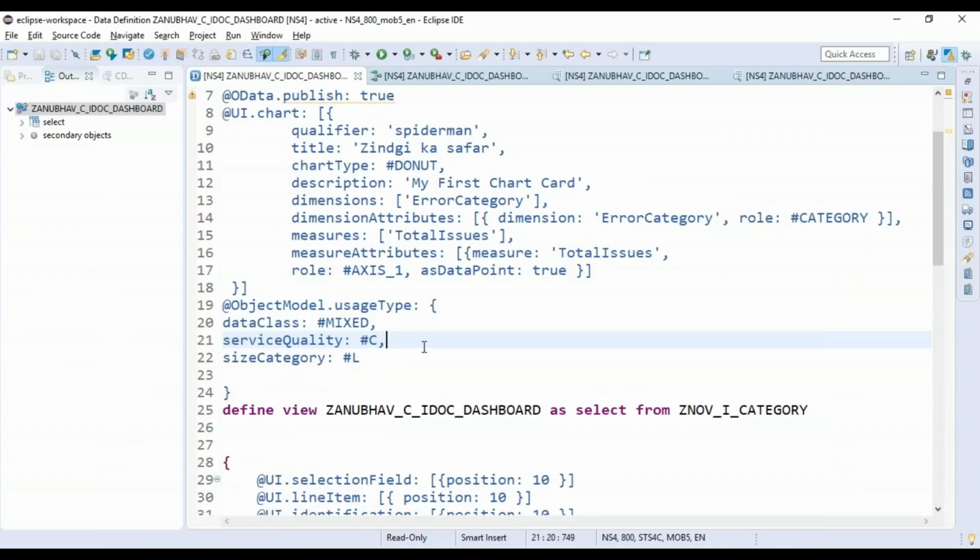Now coming to the point: what if the developer in your team has not maintained it? You cannot go to every CDS view in the system, open and check, open and check. You probably want a technique to find out whether all the custom CDS views in your company have these annotations properly maintained or not. If not, you want a quick report listing all those CDS views where the service qualities for good performance have not been maintained. That's something we'll see in part 3 as a bonus.